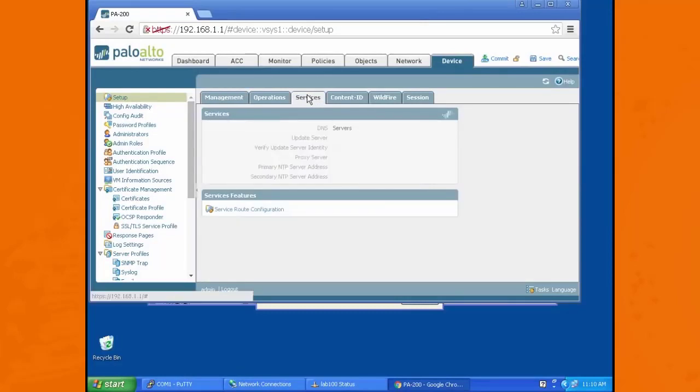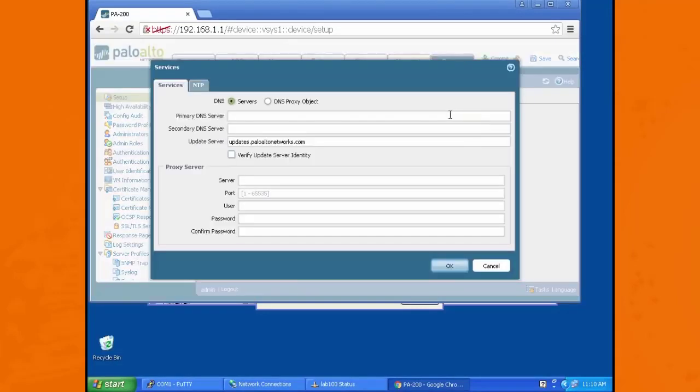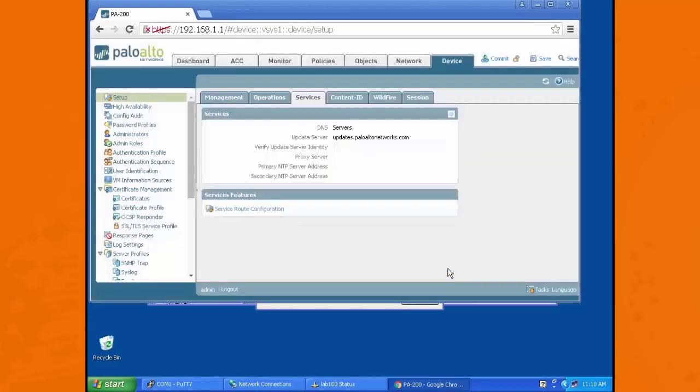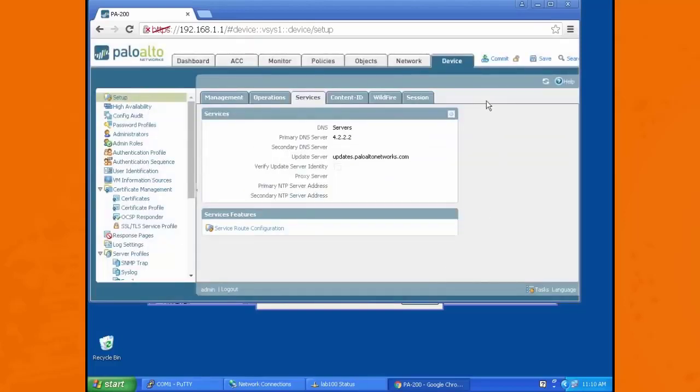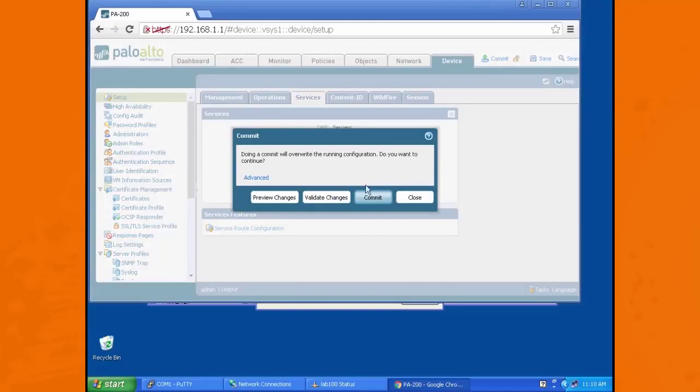Then we're going to go to Services, where we are going to add a DNS server, 4.2.2.2 for example. And then we are going to commit this configuration and change the IP address.